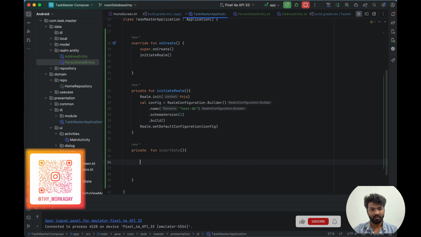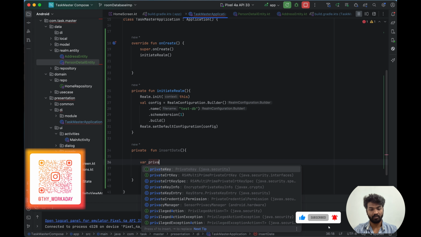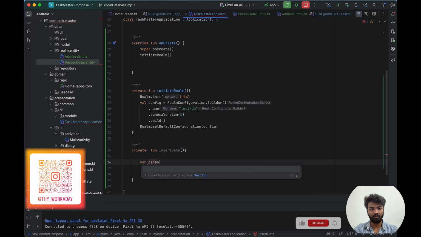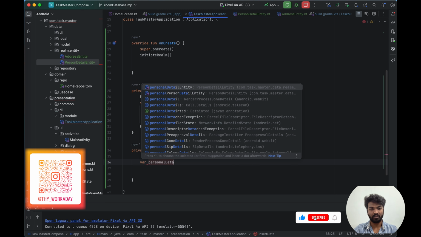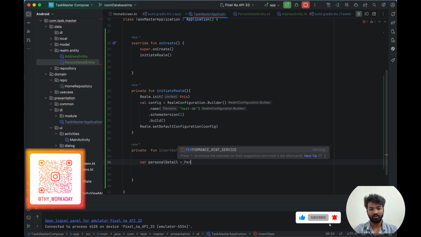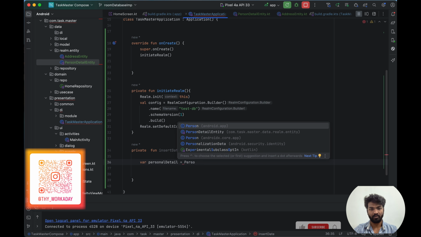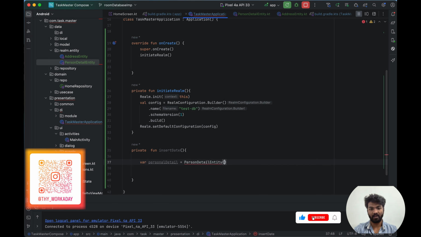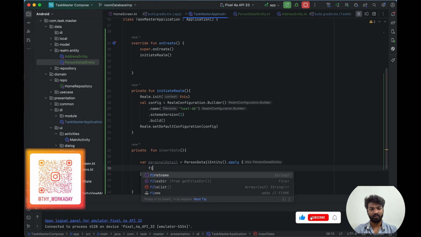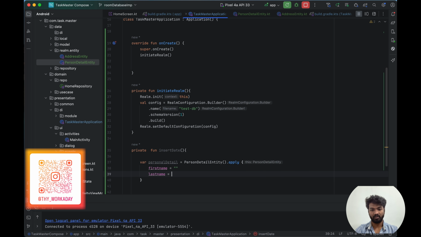Okay, first, personal detail is equal to personal detail entity. Just created a class and dot apply. First name is equal to something, last name is equal to something.